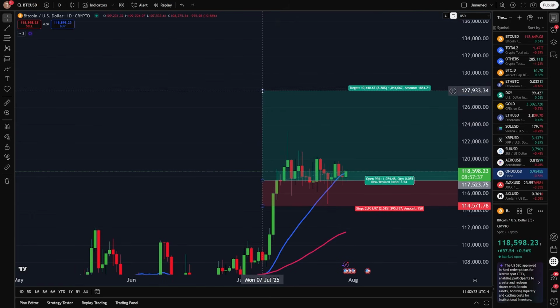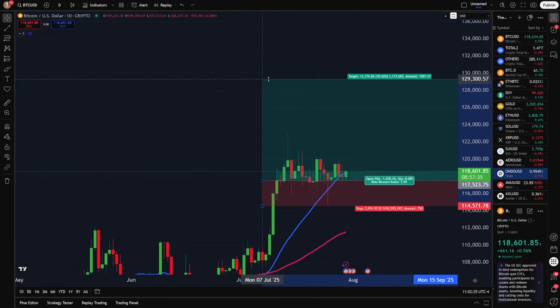Let's just round it up here. Let's just make this number a little bit bigger, and let's make it a 4.0 risk versus reward ratio, as it says right over in here. What this means is that if I win this trade one time, it would pay for 4 losers.